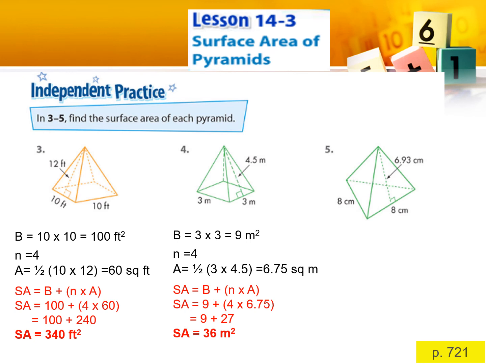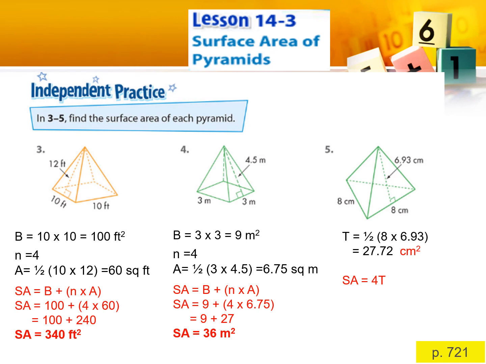Now let's move on to given number 5. Given number 5 is a triangular pyramid, meaning it has 4 faces. So first we will get the area of one triangle. So let T be the area of one triangle. So we will use the formula 1/2 times the base times the height. The given base here is 8 and the given height is 6.93. After multiplying the two and dividing it by 2, you will get 27.72 square centimeters.